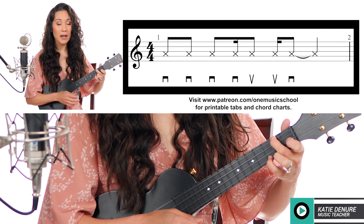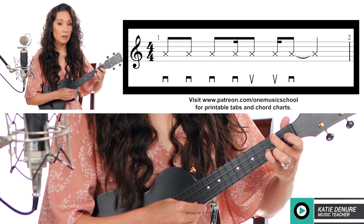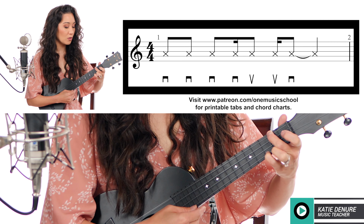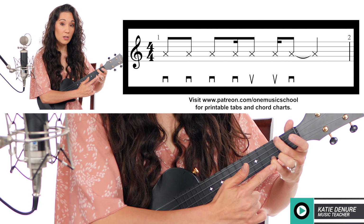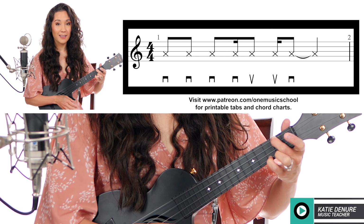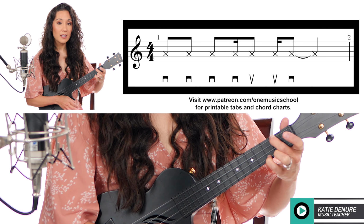Now we have the A minor. What happens is that my pinky's going to be doing most of the work. Baby. And then my pinky goes back to the third fret of the A string. But you see how I have the A minor chord held here. Pinky's here on the third fret. I lift off the index finger. And then we have Baby.